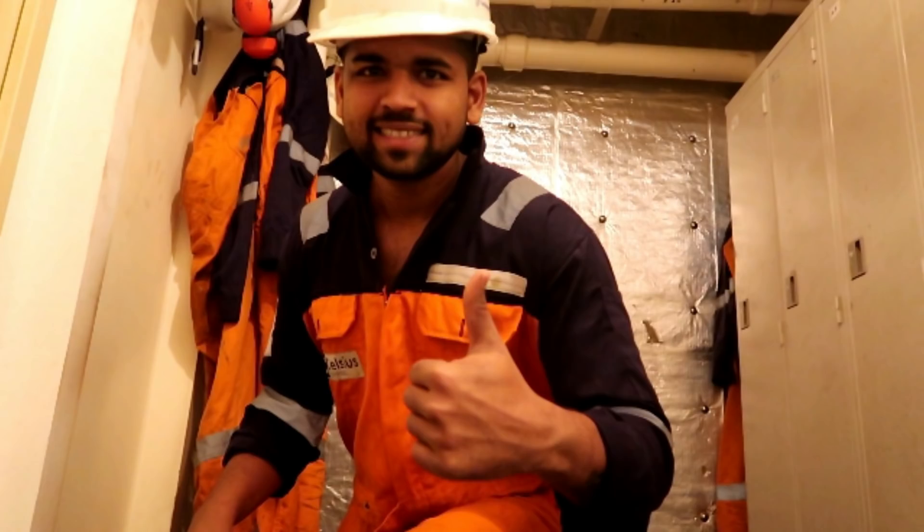I wear all my PPE in the changing rooms. A safety helmet is very important to wear in the engine room, but sometimes I wear it only in case of emergency or when required, because wearing a helmet in 45 to 48 degree heat makes it much tougher to work. I enter the engine room 5 to 10 minutes before to take over the duty and relieve the duty person.